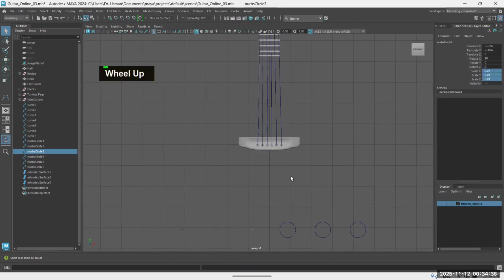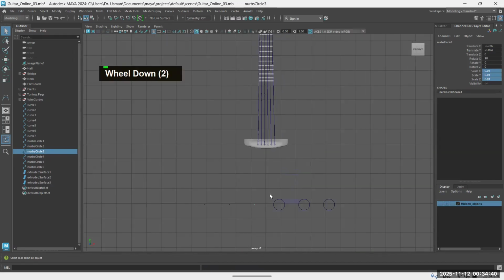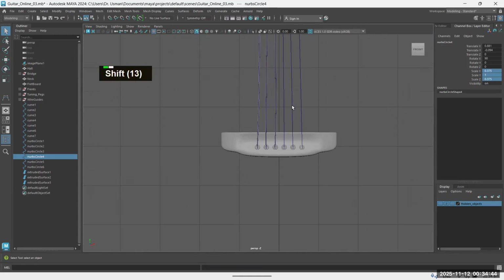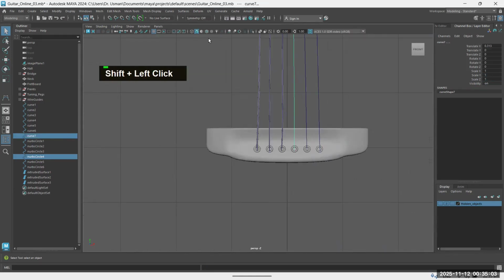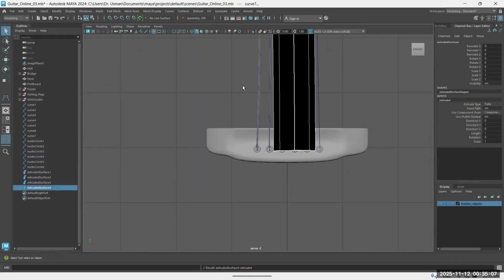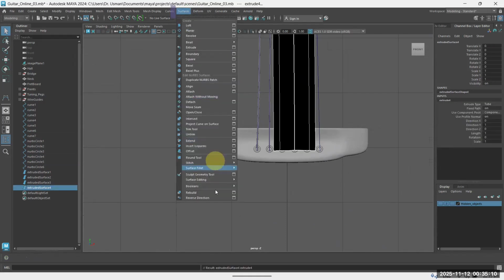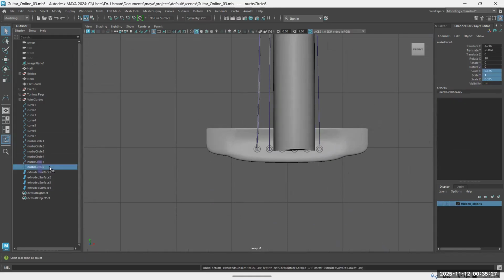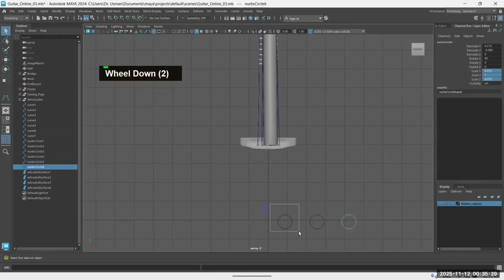I'm going to do the same with the other ones. Select circle, shift hold like this. Extrude. Change the dimension. I will select my circle, this one, and put this 0.01.